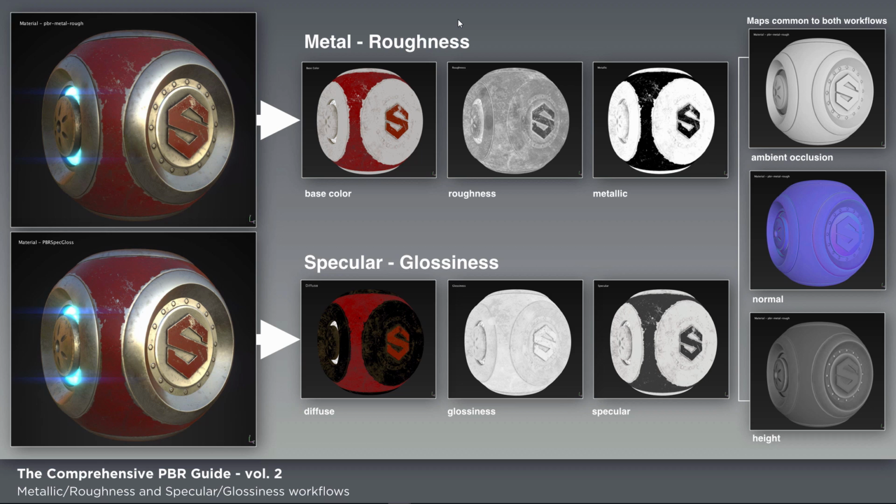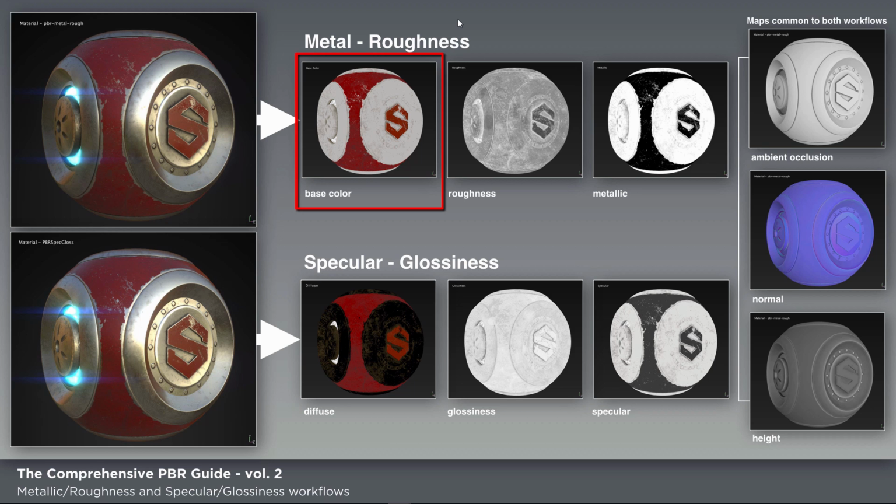I'd like to state that even though these workflows are different, the end result is the same. You are still using the same PBR data, and when the correct data is used, you should get identical results as the two shaders should be using the same PBR code. In many ways, it really comes down to personal preference. Myself, I tend to like metal rough, and again, with Unity and Substance, you have access to both workflows. Starting with metal rough, you have three main maps: base color, roughness, and metallic. Both workflows use ambient occlusion, normal, and height, where the height map is used as an optional parallax effect.